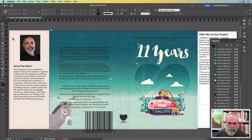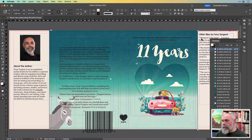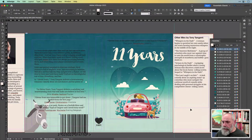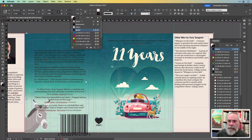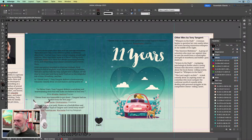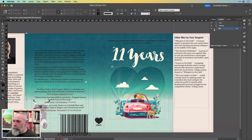I can then hold down the Option key, drag that across to the other side, make sure that it goes up and it meets the bleed in both places. The machine is being slow, and it's not a slow machine, it's just that it's streaming at the same time. They've both got a black stroke on, so I need to remove that stroke. So it's saying none, that's good, quick save, and I can then lock the background.